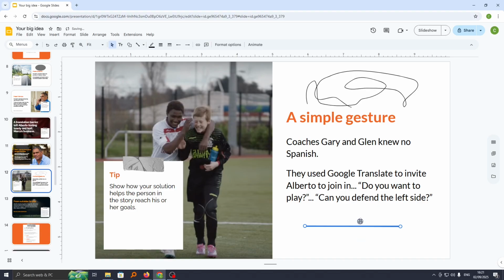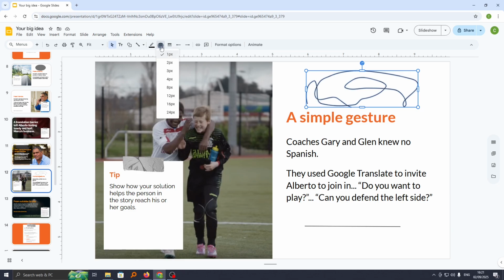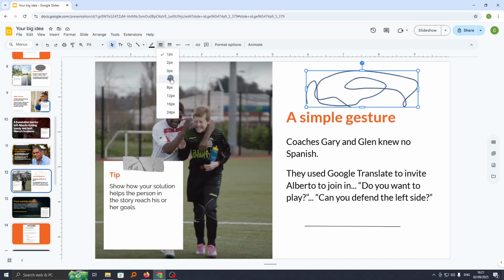However, as you can see, this line is too thin and I'd like to make it much thicker, and also this scribble much thicker. So to do this, go ahead and select the item you want to make thicker, and once you have selected it, go ahead and look for this option called line weight. If you click on it, you can see currently it is 1 pixel, so you can go ahead and increase this to larger or thicker pixels, and look at that. If I take it times 4, it will be this thicker.